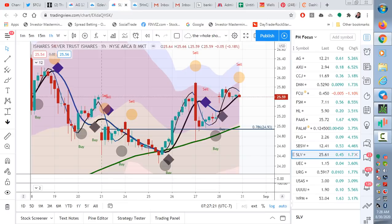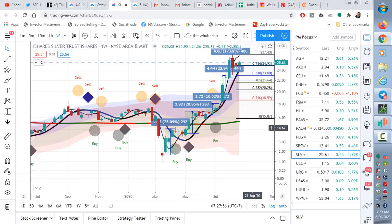SLV, I'm in and out of this one a lot. I have a core, but I also trade it for income. This is consolidating right now, so I'm out of it at the moment, and I'm going to watch it here. I want to see if it pushes back down. I thought they were going to push it down even harder. It kind of got rescued on the 144. That's why I like the 144. And I had it covered, so I just made my premiums on this. If it goes down, there's a potential for it to come all the way down to here, but I don't think it's going to do that. So I'm just keeping an eye on it right now.